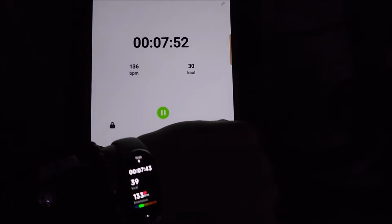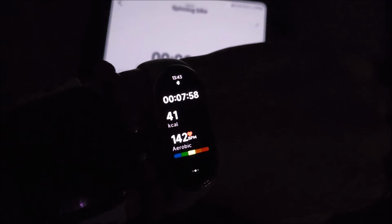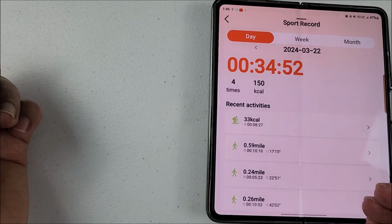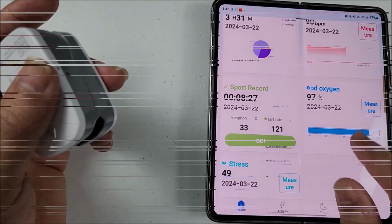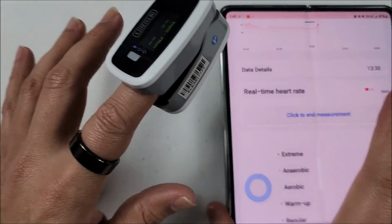Well, I'm going to leave it right here, tech friends. 133, calories 31, right here 41. As you see, all of our trainings are right here. We did 4 today. If we go back, we're going to use now a professional device to compare it with.